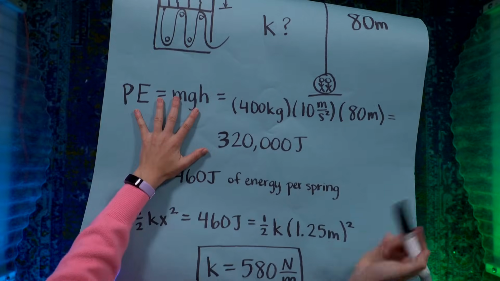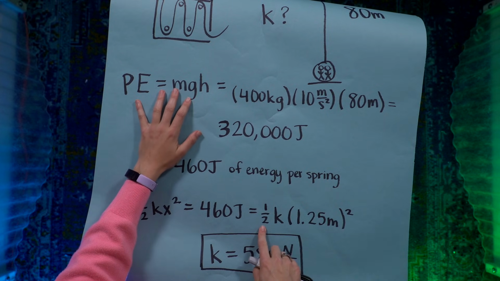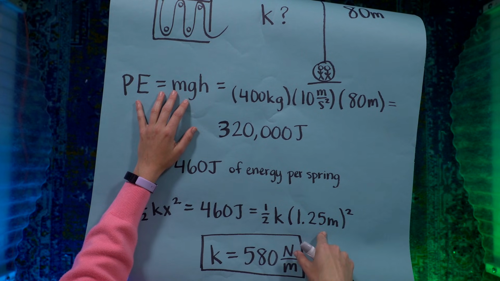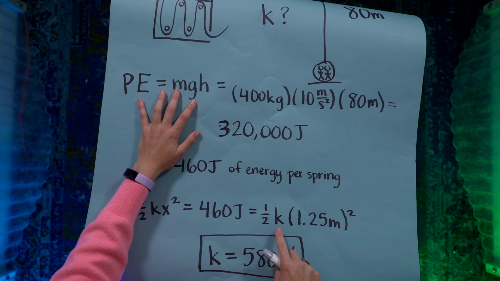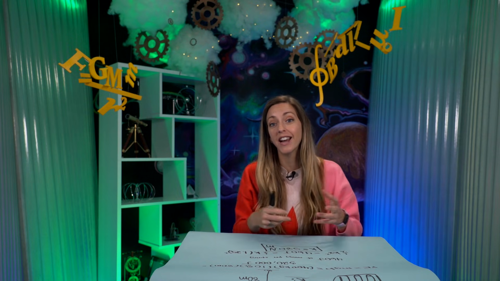These are big springs. Now I want you to take a minute and look at our math model and convince yourself that it's okay what we did to just divide up the energy between all the springs. This is often overlooked. Well, all the springs have that 1/2 in common and they all have the x in common. So the only thing that might be different is the k, but let's assume that they're all the same spring. So it's the same spring constant. So yeah, you can just divide it.